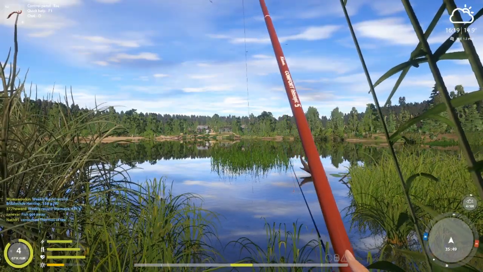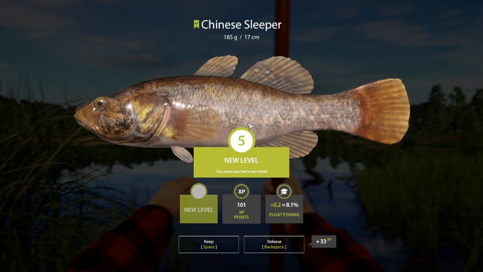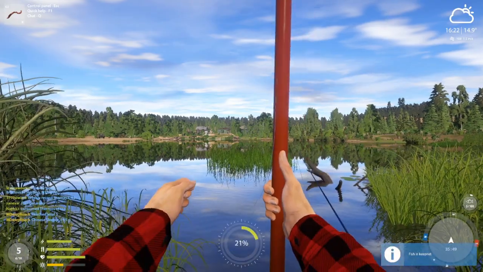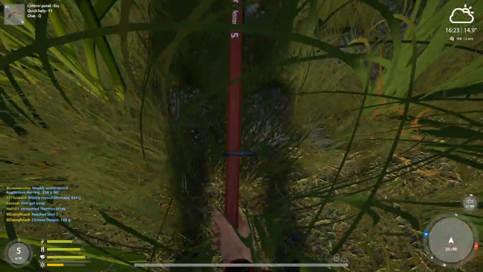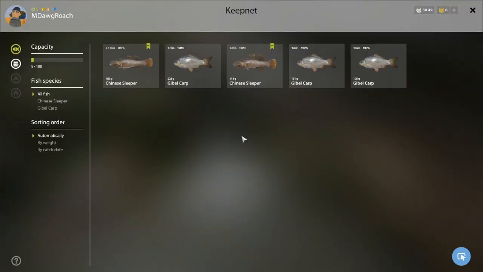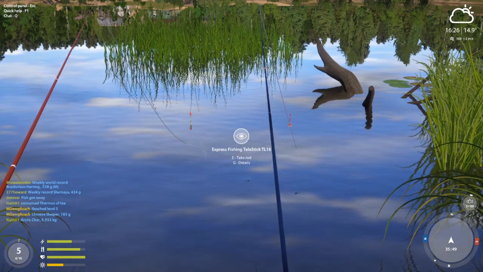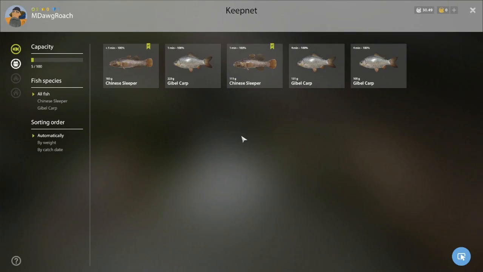Alright, it's going sideways. Let's pull it. That's a nice sleeper, I think. Well, we are now embarrassingly level 5 with still no feeder fishing rig. But if we catch a few more good fish here, we might be able to afford our first one. What are we at? 30 silver now?